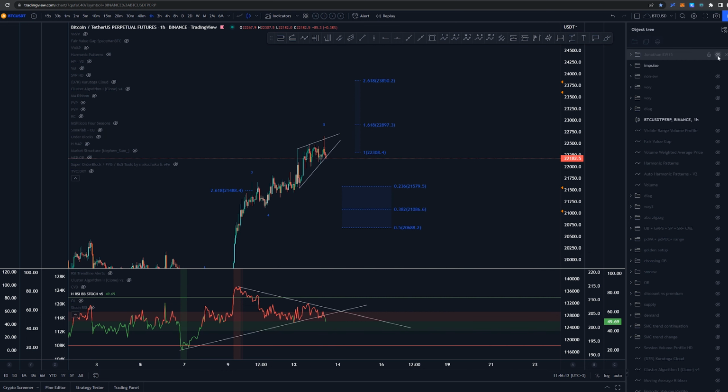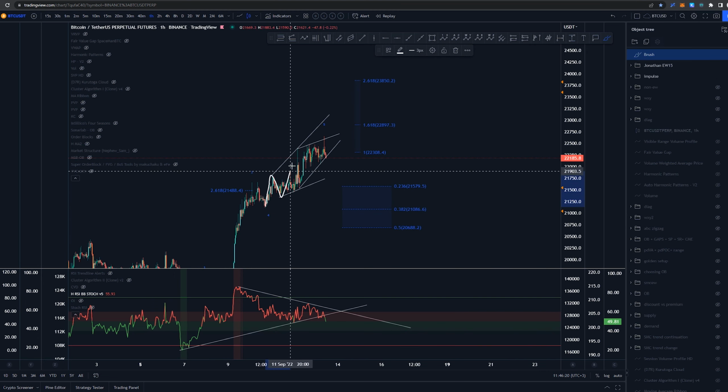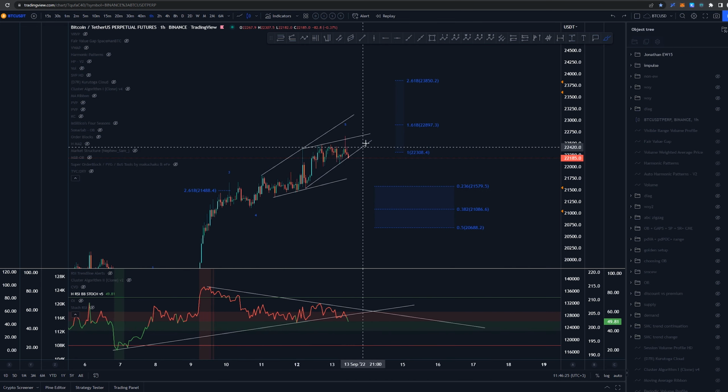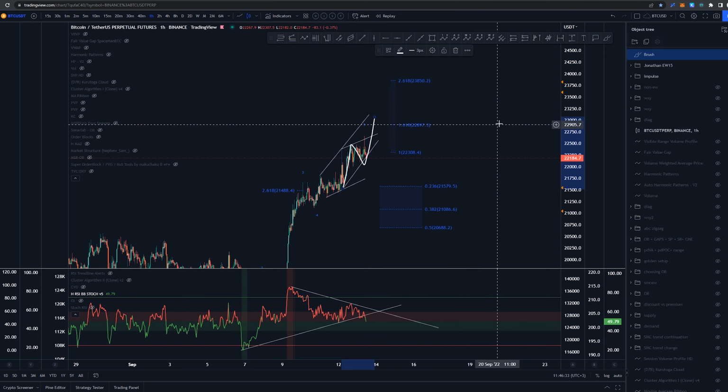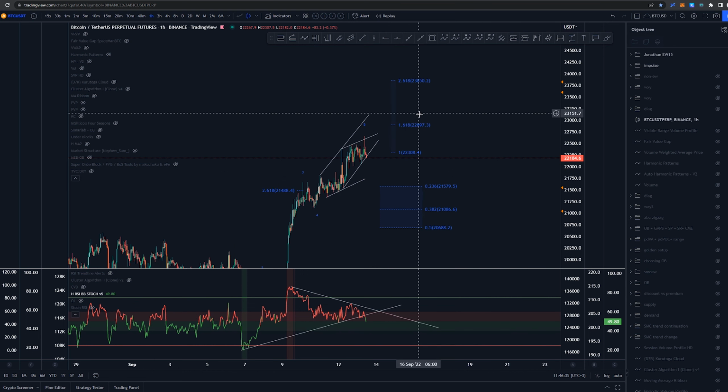We also had a Discord member, Jonathan, mention a structure like this, in which this was the 3 and 4, and this would be a 1, 2, 3, 4 and then this most likely a fifth. Either it is complete now or we are still creating this ABC zigzag coming up and doing something like this. So both these scenarios are still on the table.